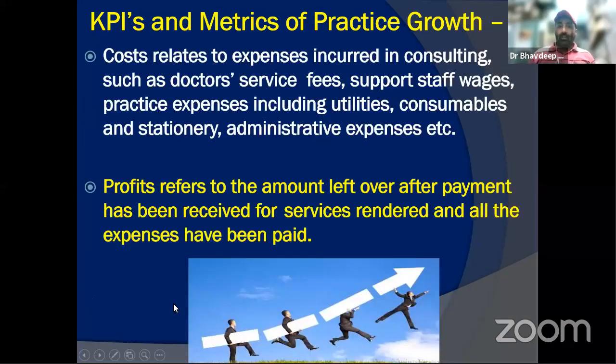Let's see. So costs are basically your consulting, like your service fees, your support staff wages or salaries, your practice expenses like utilities, consumables, stationery, administrative, all those expenses, your direct and indirect costs. I hope the costs don't need a further explanation after those 5 sessions, I believe. So profits, again, the amount left over after payment has been received and all the expenses have been paid. Once you have done that, what is your profit in that?